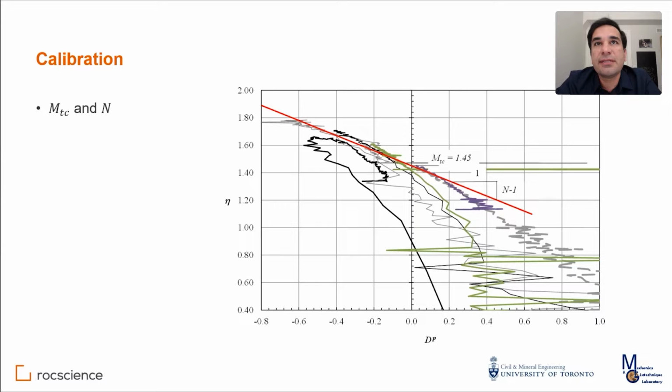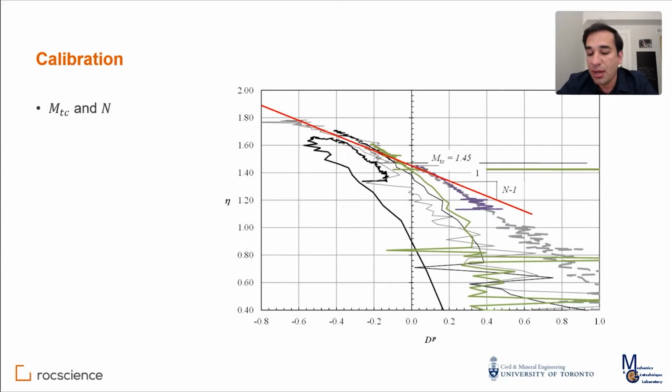The next one is determining M and N. You plot the dilatancy, which is the ratio of increments of your volumetric strain to the deviator strain, against the stress ratio, eta. The vertical axis here is Q divided by P. It's the deviator stress, or delta sigma. It's basically your vertical load divided by the mean stress at the same time.